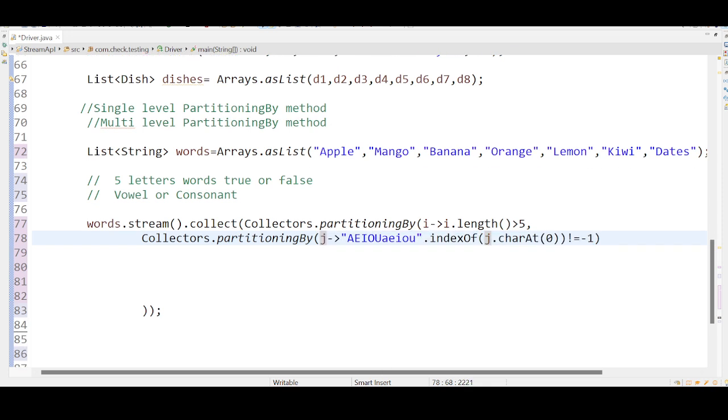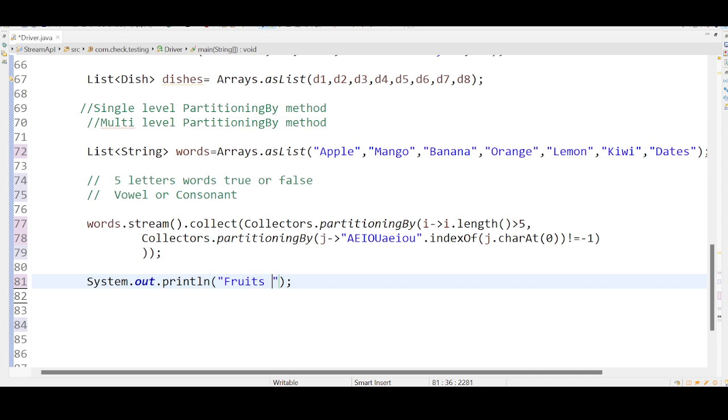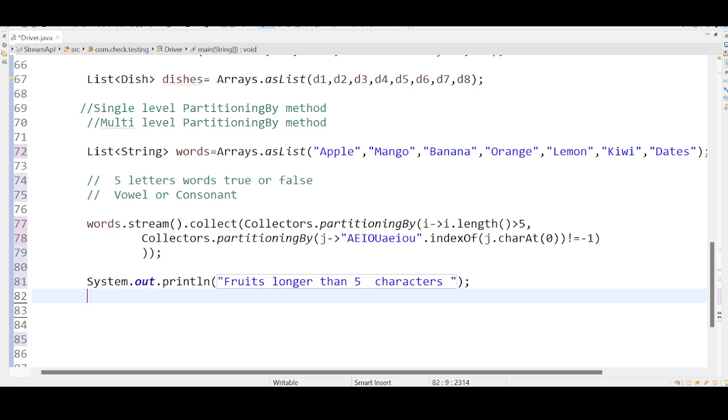Now we have the complete logic here. Let us try to print, let us try to extract. System.out.println, what do you want to do? Fruits longer than 5 characters, System.out.println. Subcategory, I mean sub-partitioning, starting with the vowel.